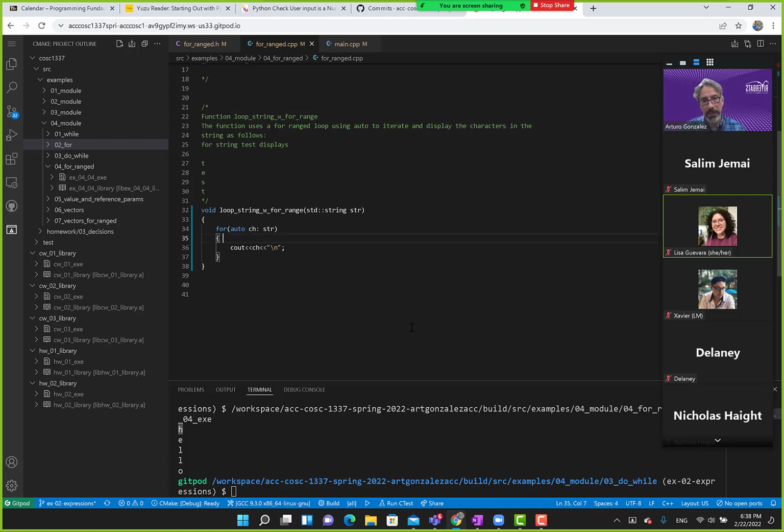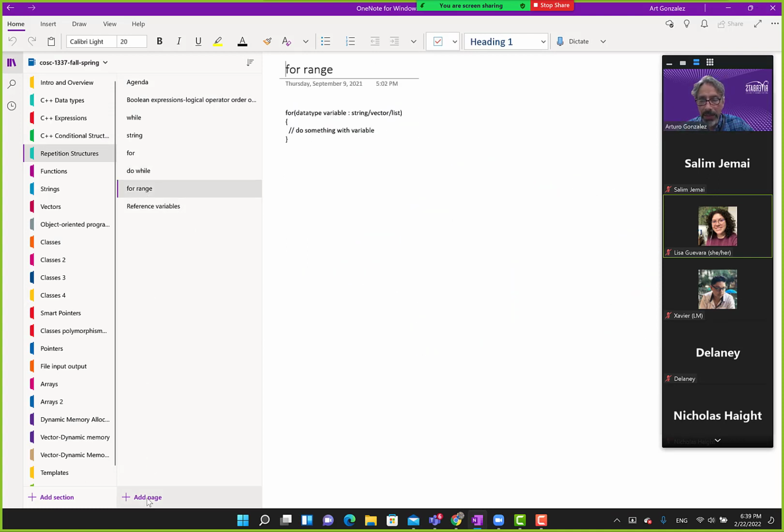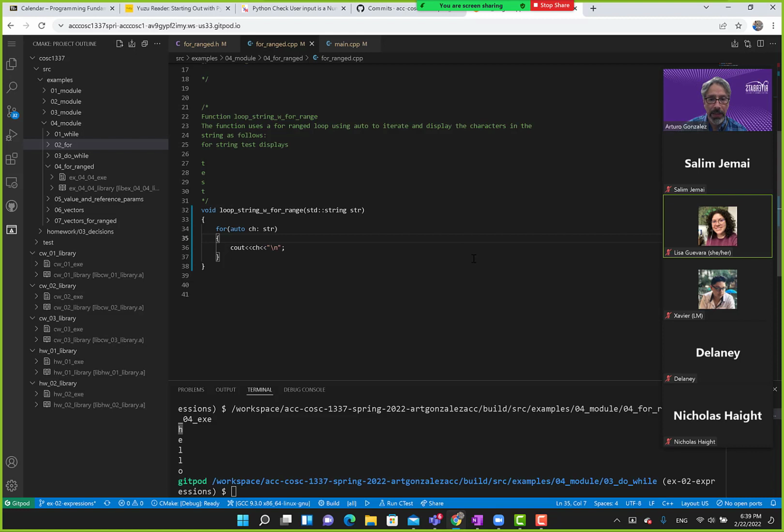Let me look at OneNote. Okay, where are we? Before I talk about that, let me add this. Actually, Lisa's question leads us into the next topic, which is why can't you change the values in Java? I did Java programming, but I've not done it in a while, like in four years. I just help programmers, but I don't do a lot of programming at work. It's mainly timelines and schedules. But in C++, you can and you can't, depending on how you try to change the value.